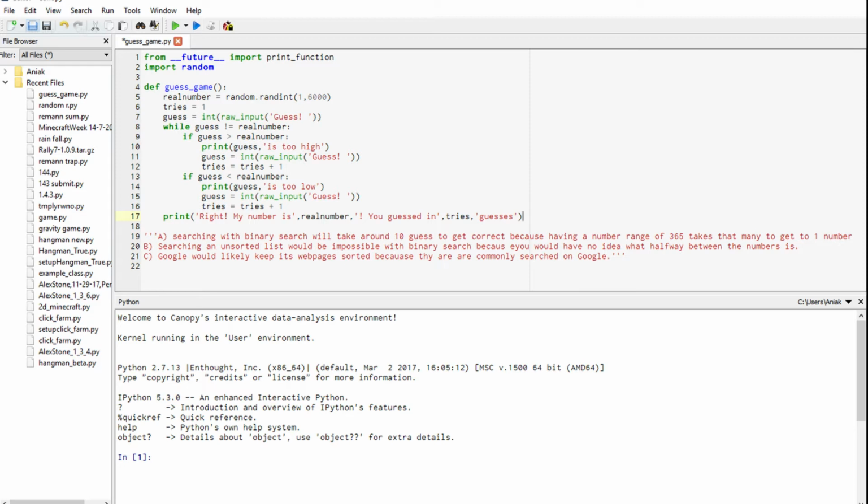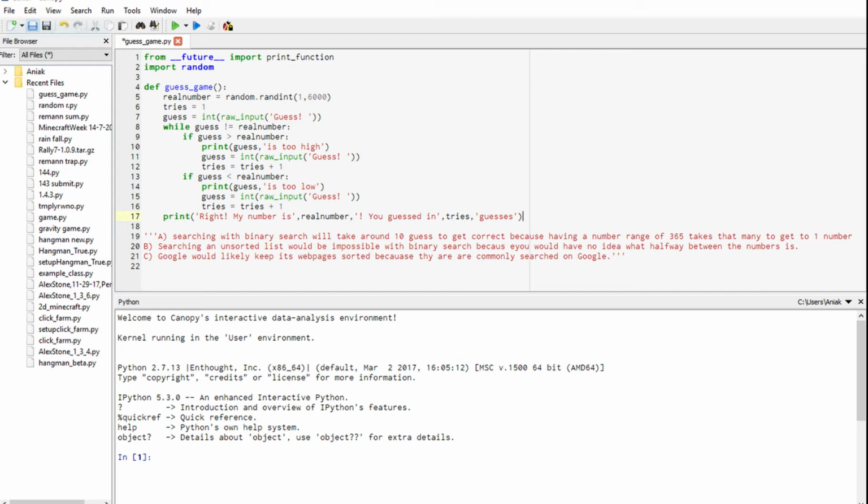Guess is another variable, which is an integer, from a raw input, so after you guess, it asks for a raw input with the string inside, which is parentheses, "Guess!", and then close parentheses. That is the text that displays, and there's a space in there, and then you can put an integer there, and it will call it later on in the function.